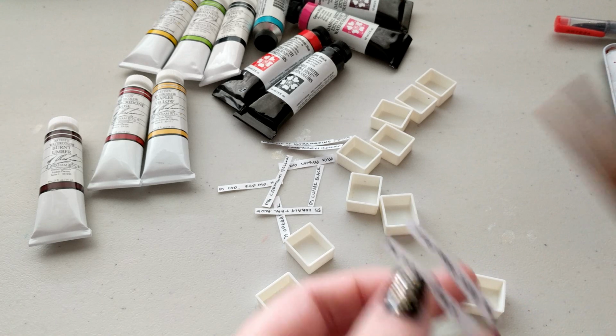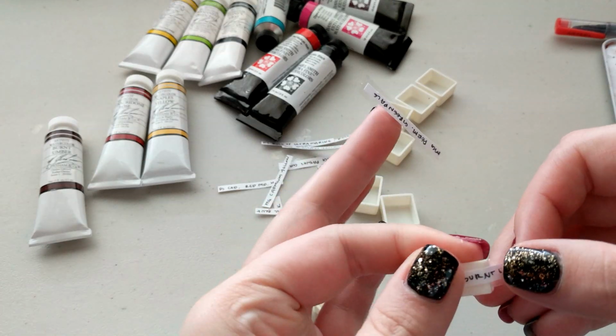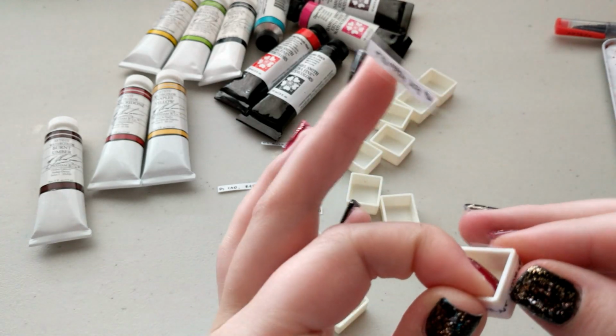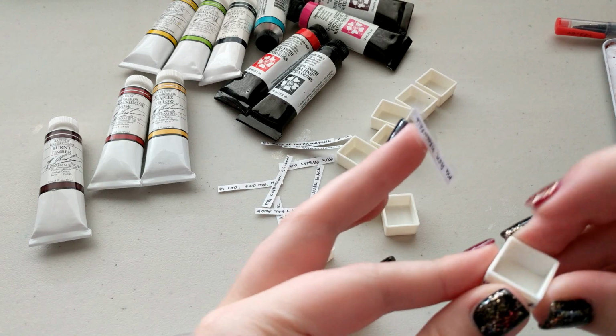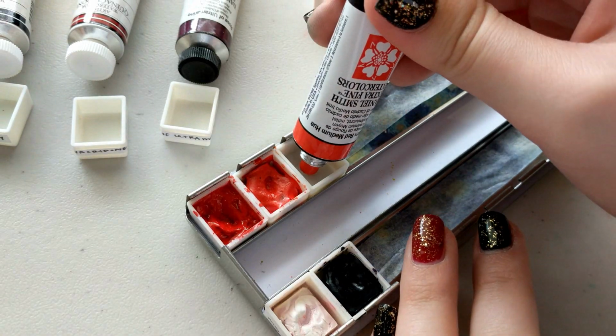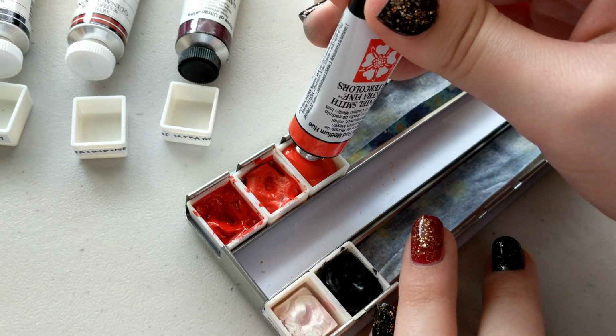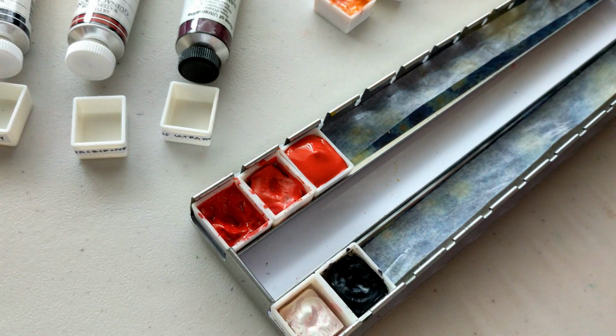I've never really been in the position where I had to mix my own blacks. I had to mix my own browns and things like that. Normally I have a color palette that has those colors, so I never have to worry about that. But the palette I had forced me to be more knowledgeable about mixing colors, which was very beneficial to me. But it just became an inconvenience to have to mix these colors for myself. And there were certain colors that I felt like would really benefit my palette.